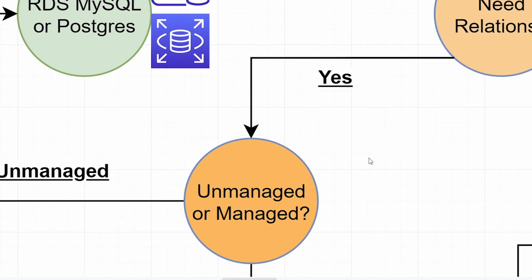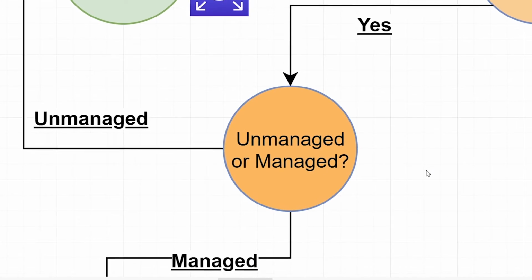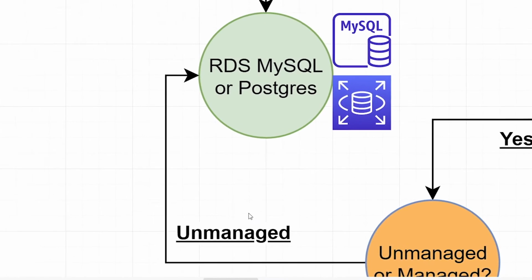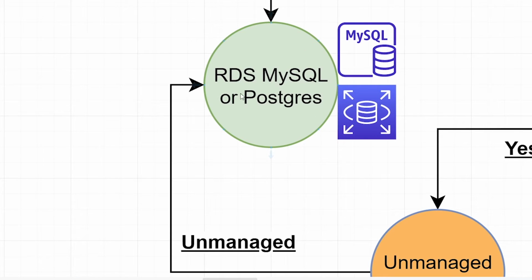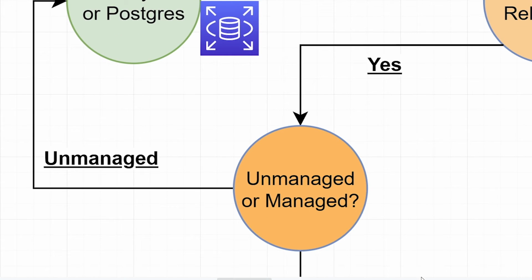And the next question that we need to answer is, do you want an unmanaged or managed solution? When I say unmanaged or managed, I mean this in the sense that managed comes with a whole bunch of freebies in terms of maintaining your database or your persistence layer. Things like auto scaling, things like monitoring, things like adding additional nodes very easily. All that comes very naturally with the managed solution. If you want to go with the unmanaged solution, then I just suggest going again with RDS, MySQL, or Postgres. It's going to give you the best bang for your buck, especially in terms of prototyping, but it's also very viable for production use cases as well.